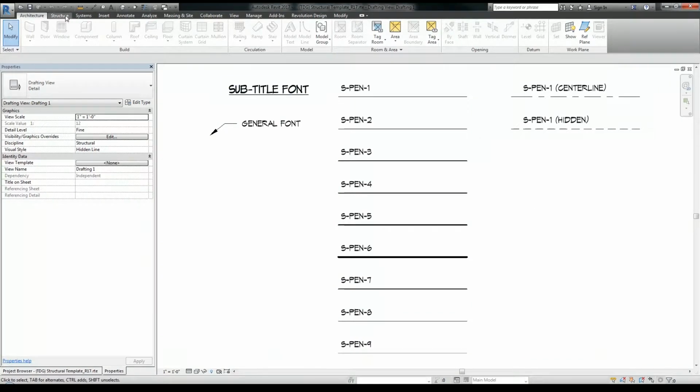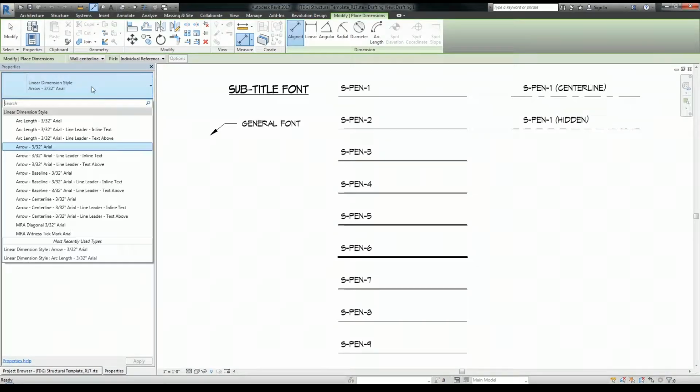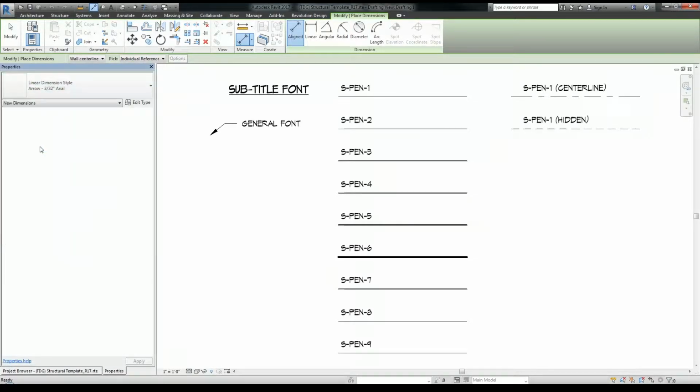So I'm going to go to the Annotate tab here on the menu and select Aligned. Now, if I click on this style dropdown, I see that there are a bunch of linear dimension styles already created. These were created by default because we selected the default structural template as a starting point when we created this template file. I'm going to use one of these default linear dimension styles as a starting point. So I'm selecting a default linear dimension style, and then I'm going to drop a couple of dimensions here, so I could see the modifications I'm doing when I am modifying the styles.